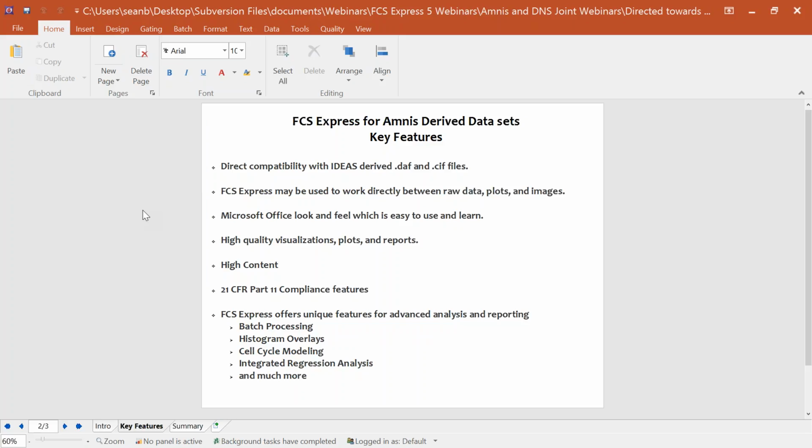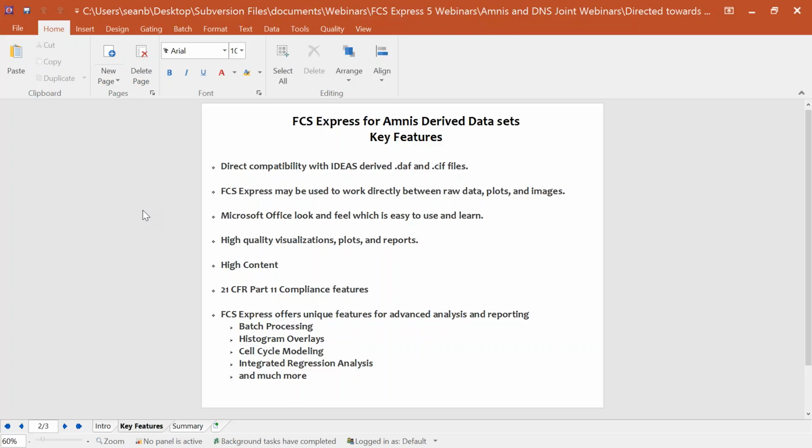For those of you coming from IDEAS who need the ability to create some additional visualizations, high quality reports, and seamless exports to PowerPoint, to Excel, to PDF, we can do all that directly in FCS Express, which is a nice thing and falls in line with the collaboration that we have with Amnis.